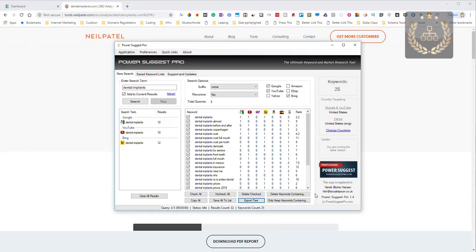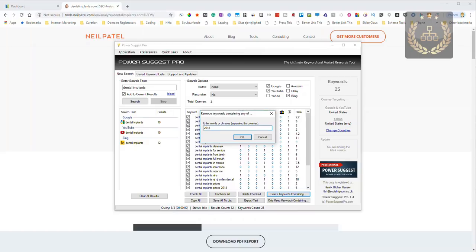You can scrub, so you can go in and say that you want to delete anything which has 2018 in it, for example. You can see it's down here, and then you just hit OK, and it will remove that keyword. There was only one in this instance.